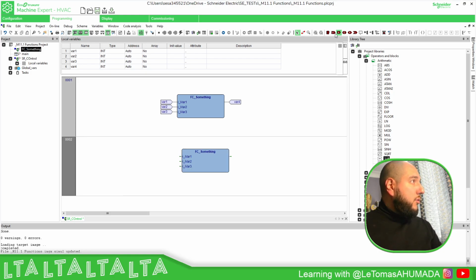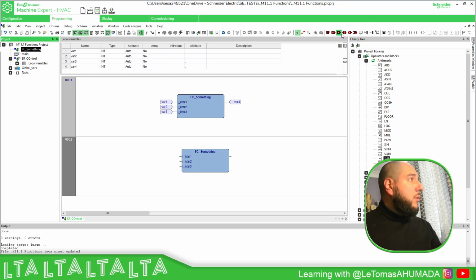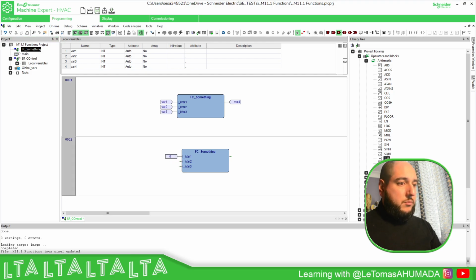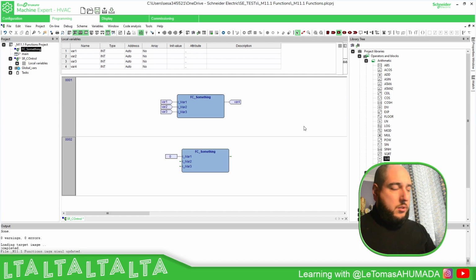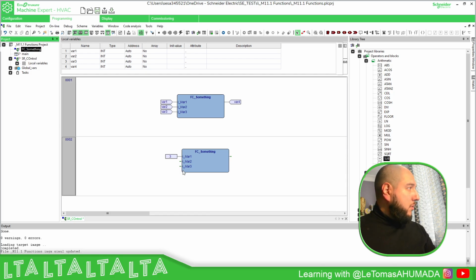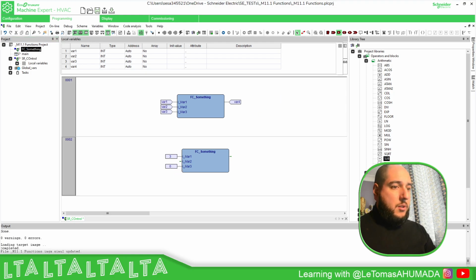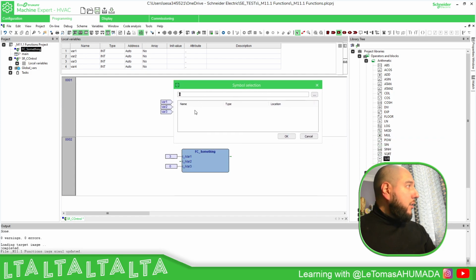So I'm going to use a constant. Constant variable 3. Let's go in the other thing, 1.